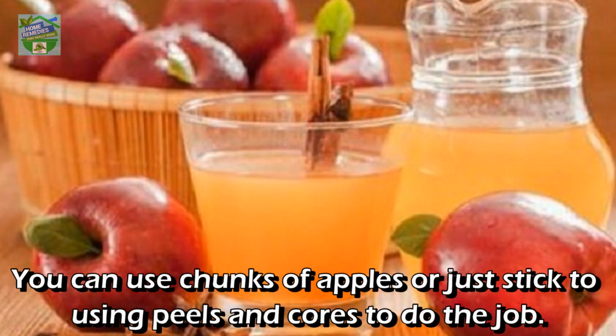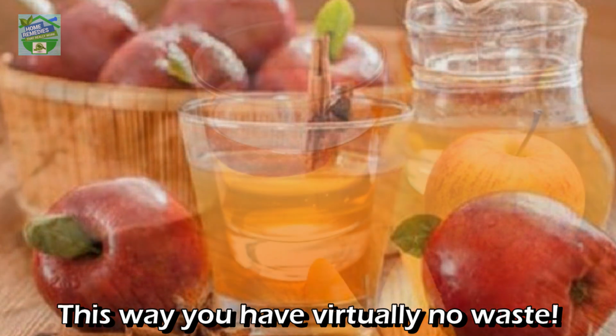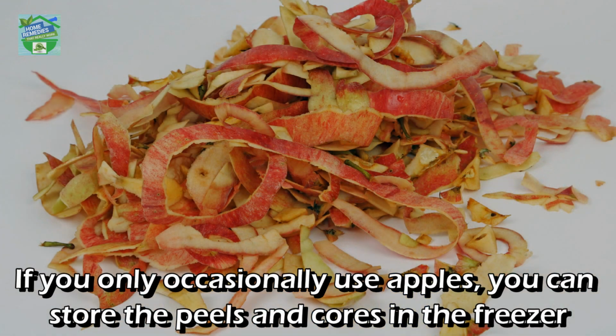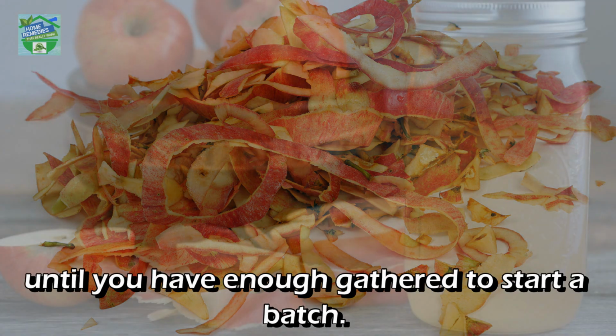You can use chunks of apples or just stick to using peels and cores to do the job. This way, you have virtually no waste. It is also totally possible to make apple cider vinegar from the whole apple, so don't worry if you don't have leftover peels and cores from anything. If you only occasionally use apples, you can store the peels and cores in the freezer until you have enough gathered to start a batch.